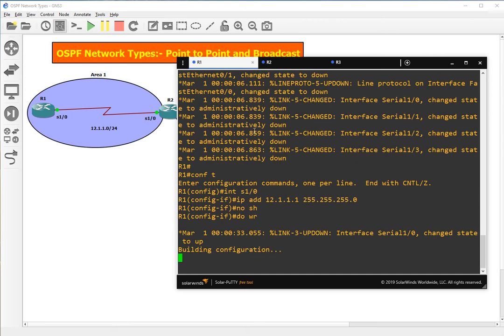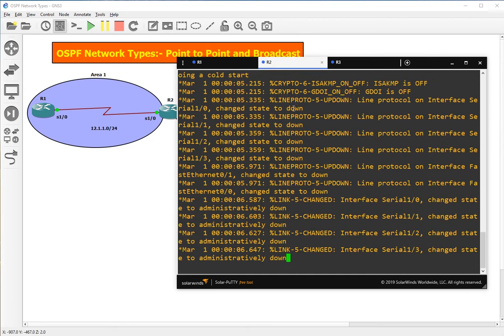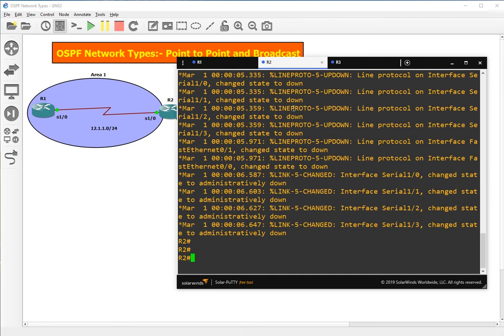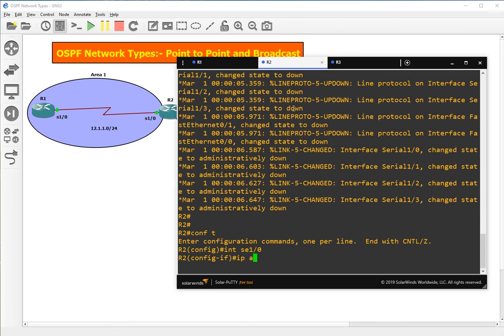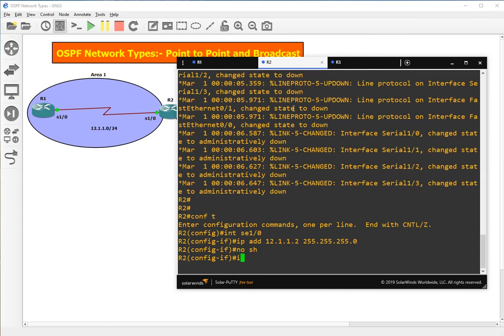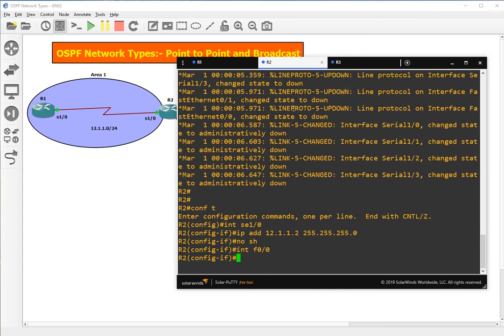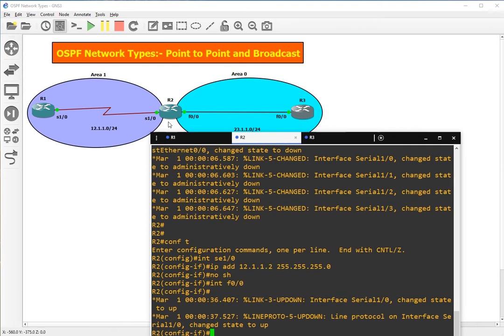Let's go to R2. Config T, interface serial 1/0, IP address 12.1.1.2 255.255.255.0, no shut. Interface fast 0/0, towards this side, and the network is 23.1.1.